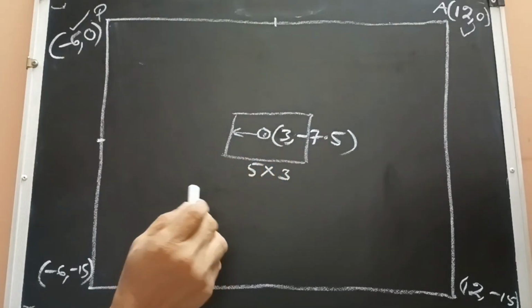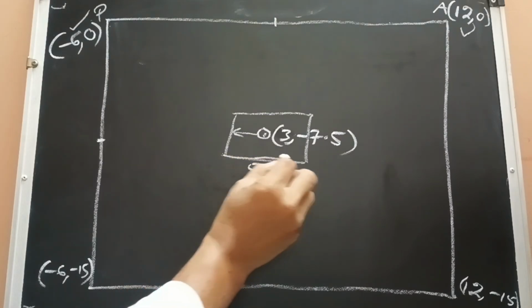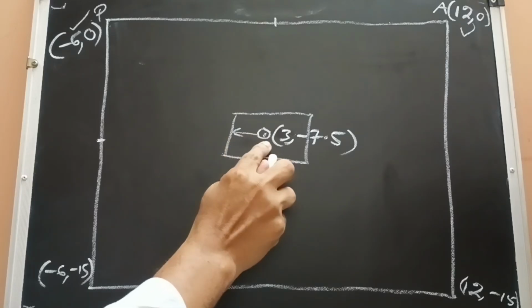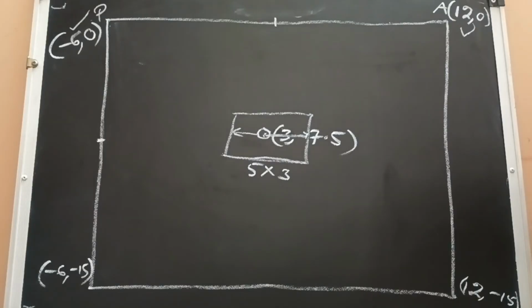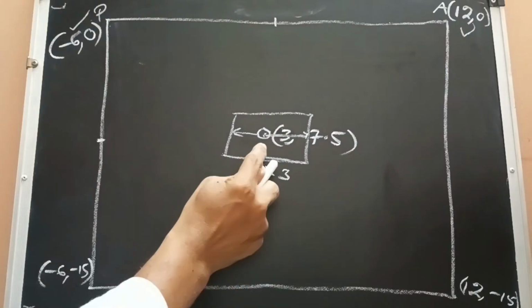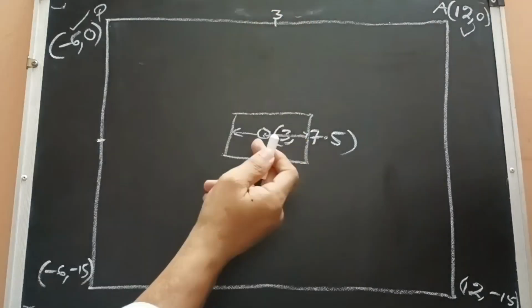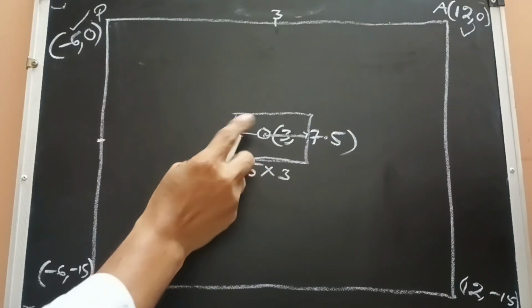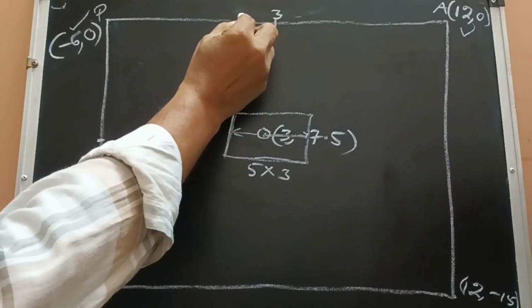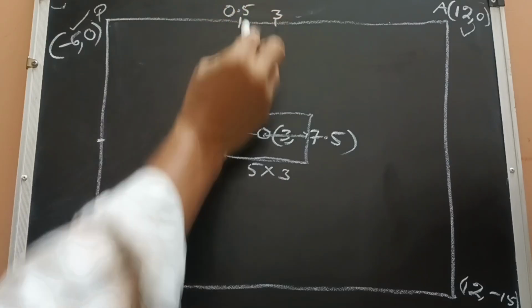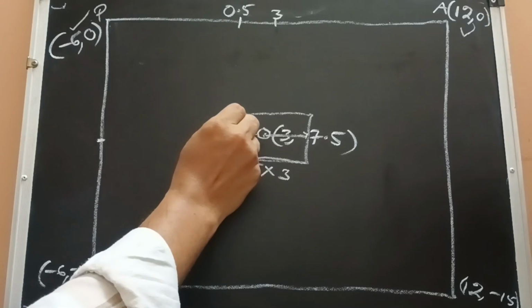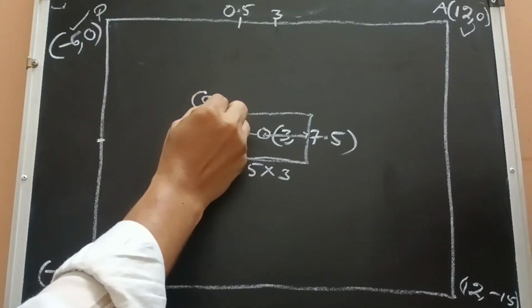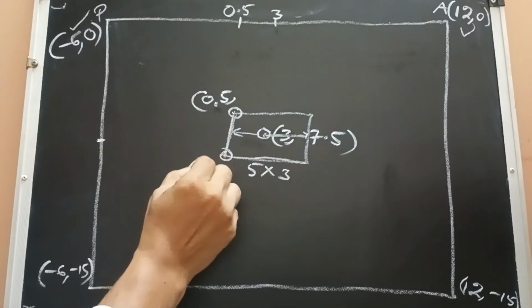How much distance will it be? If you observe, this is 5 units. That means here it will be 2.5 units. From here to here it is 2.5 units. So 2.5 units from 3, this is 3. Decrease 2.5 units. If you decrease 2.5 units, what should it be? It should be 0.5. So here we got the x value for these two coordinates. We got the x value, which is 0.5, and here 0.5.